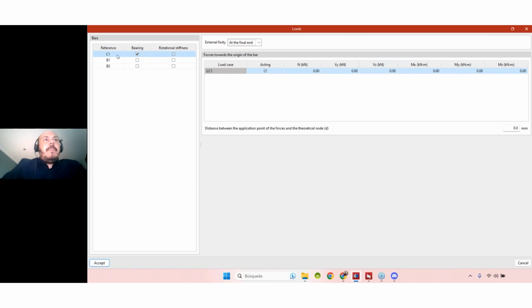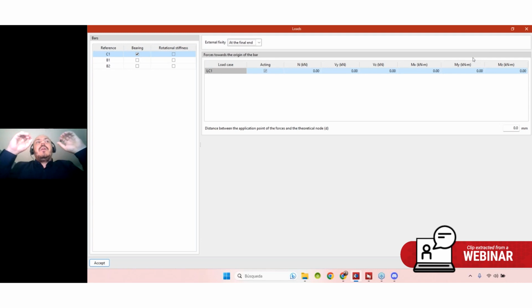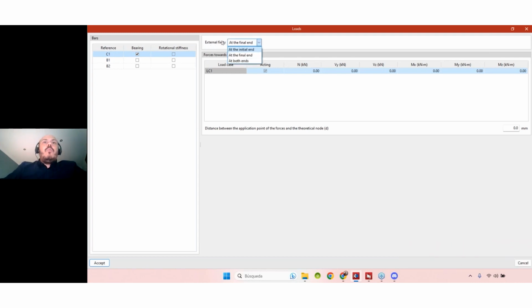If you are working again with Cype 3D, depending on how you define your elements in Cype 3D, it's going to be a continuous element and the node will have the forces, so it's going to be easier. Maybe you are already doing that, but if you are working manually, creating single nodes, now you also have this option here to define how the external fixity of these bearing elements works, and also define some loads here.